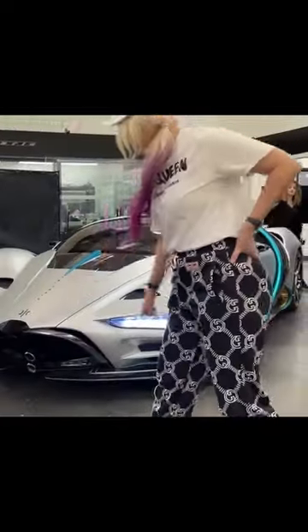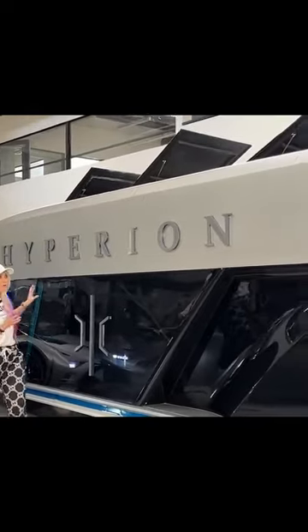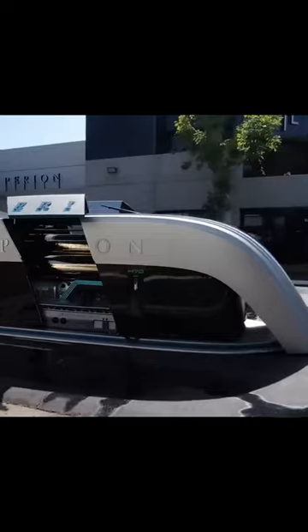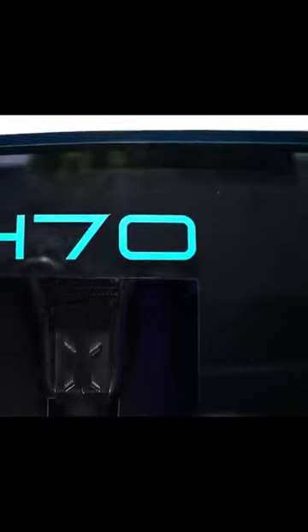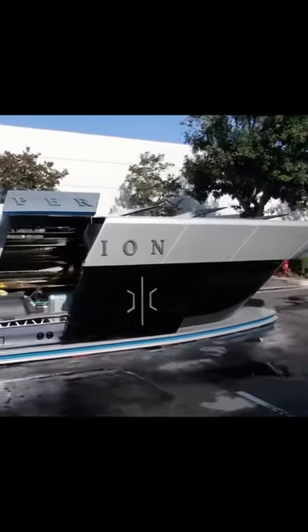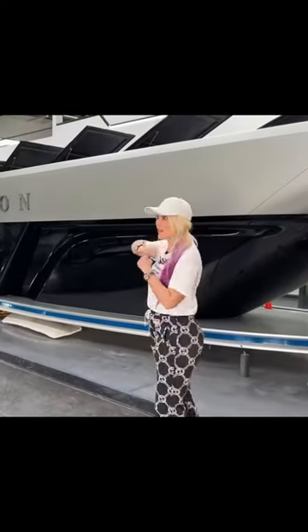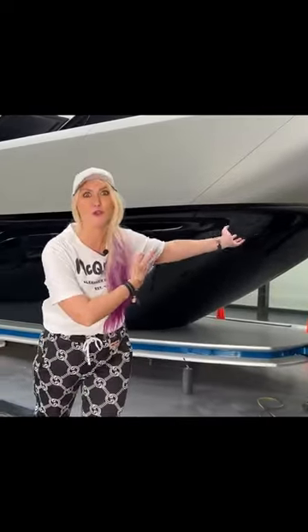Have you ever seen a nose that pointy? What he's driving around right now is their mobile fueling centre. This is where the public would come and refuel their hydrogen car. They're working on cars, but the technology is a main part of this Hyperion company. You can literally order one of these, place it wherever you want, then lift it up and move it somewhere else — it's like a caravan refueller.